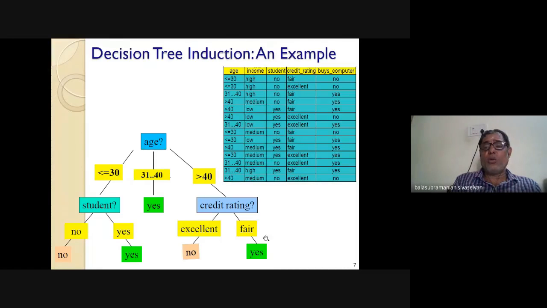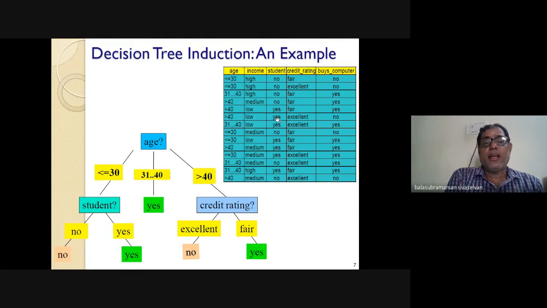Now to answer, I hope it was Dr. Anuja's question, right? It was a valid question. At the second level of the tree, why did you conveniently choose credit rating? You can even bring in student as well instead of credit rating. You are free to bring in student as well. Let's just for the sake of theory, let's say you do student. What was that? Greater than 40 part. Greater than 40, student is no and yes, sir.